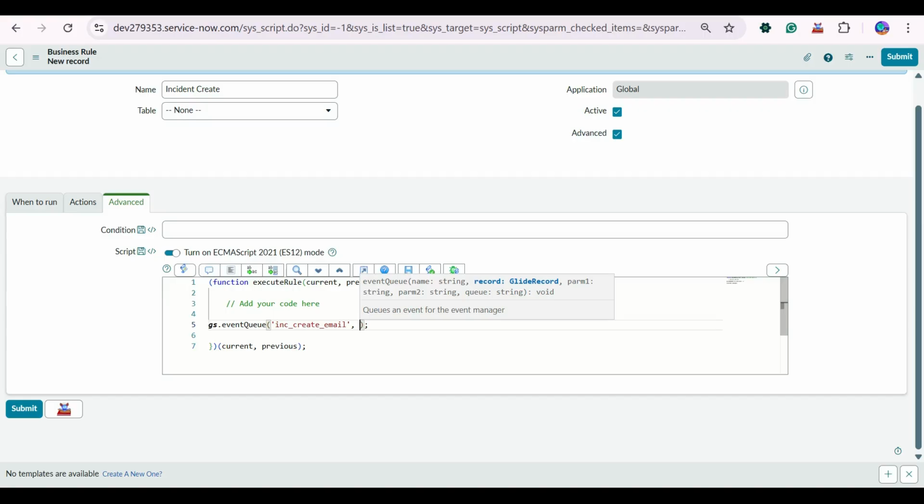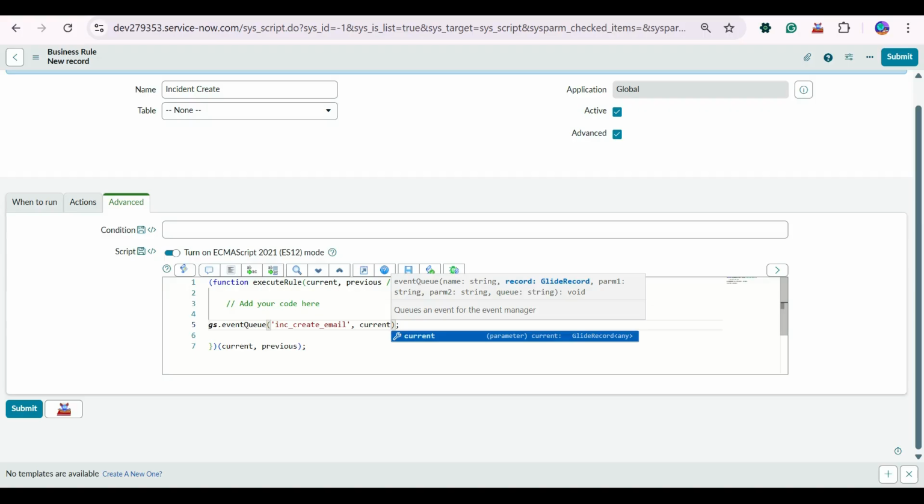Now second, if I have used eventQueue, multiple parameters are displayed. First is name, second would be the GlideRecord object, meaning the current object. In our case we will use current here.